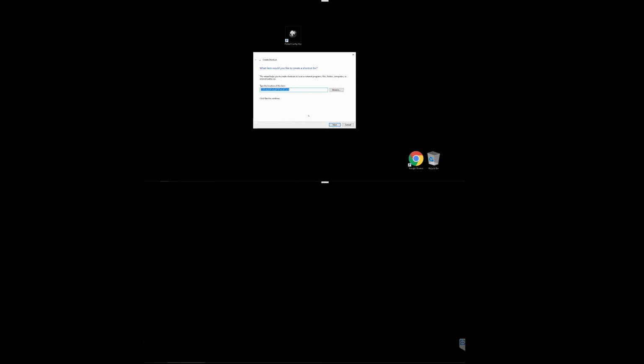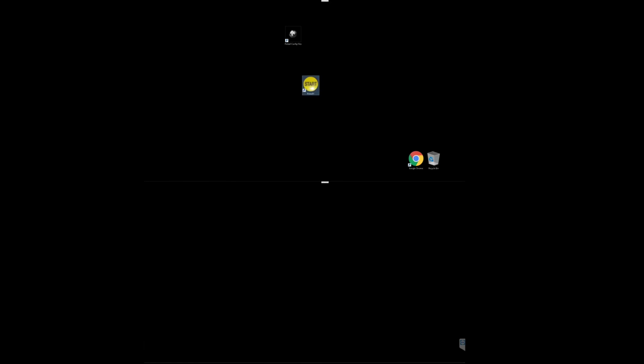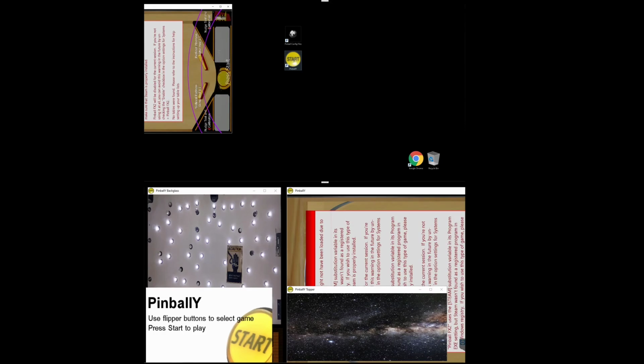Okay, so then we click next. And I'm going to take out the .exe, and this is just going to be called PinballY. And I'll finish, and now I got this nice, fancy icon right on my desktop for launching PinballY. Speaking of launching PinballY, I'm going to go ahead and double-click on that. And voila! You get your first dose of PinballY.